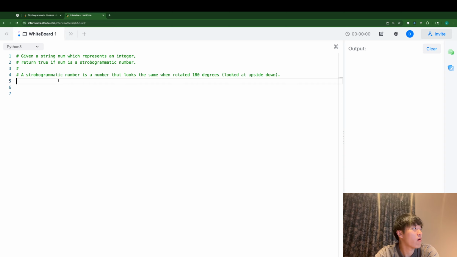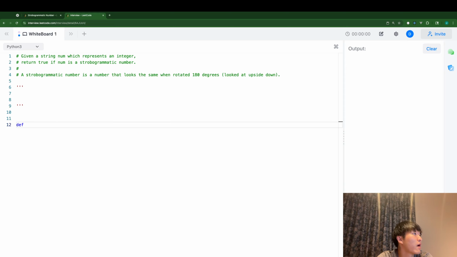Okay, so let me confirm my understanding of this question statement. In this question, I will be given a number and I will return a boolean. Yeah, quite simple. So let me define the interface quickly.